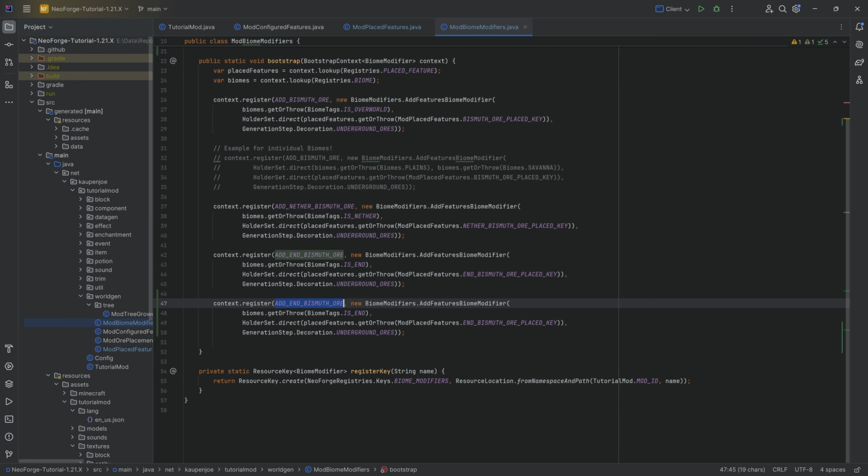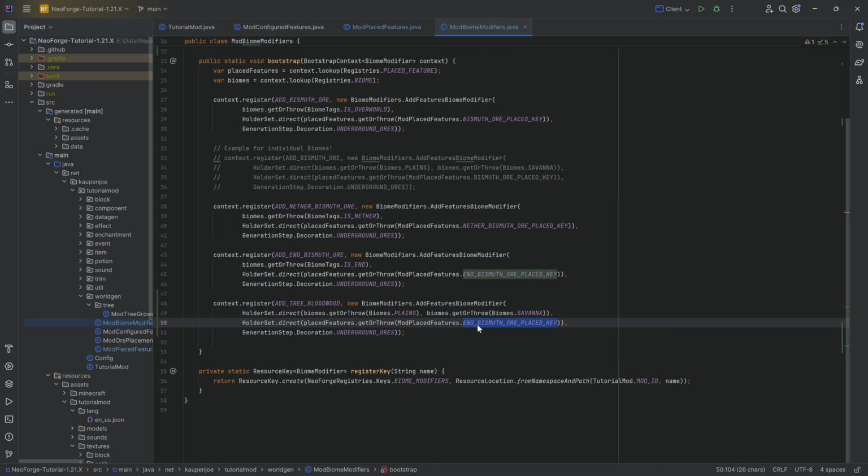Awesome. Of course, using exactly this, add tree bloodwood, and then where do we want to spawn this? Well, let's just take the thing that I have made right here. So of course, we want to specify a couple of biomes here. Let's say plains biome and the savanna biome. I think that that's totally fine. Obviously, right now we're just using this as an example, right? You can of course change this.